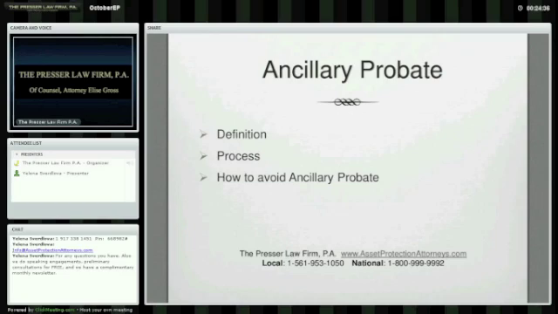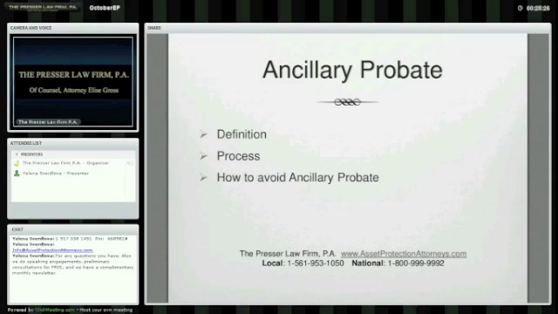Now, it can sometimes be required when it's other than real estate. If you have a car registered in another state, they may make you probate that with an ancillary. It's unusual, but it can happen. What happens is that the ancillary state, which in my example was Georgia, is going to require certain documents from the Florida court. So if you've already done a Florida probate, it's not so difficult. You get a certified copy of the will, potentially of the letters of administration, and things like that, and you repeat the process in another state. That process could be similar to a summary administration, or it could be another formal administration. Again, it's going to depend on what you want to do with the assets and what that individual state requires.